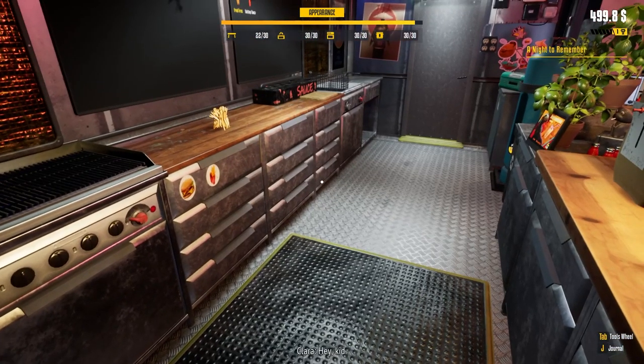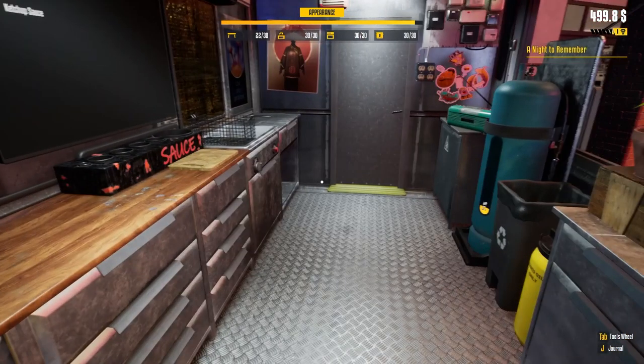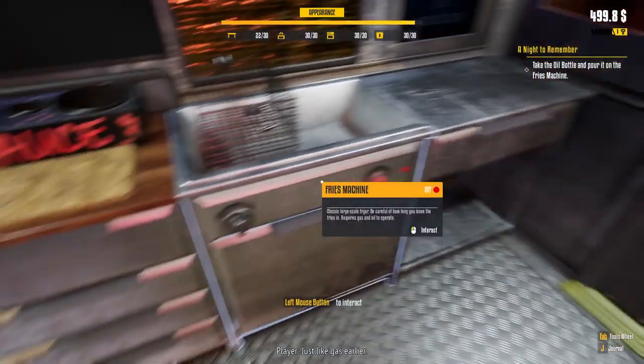And let's see what Clara wants. I thought you might need my help with that new fries machine. Put the oil in before anything else. Just like the gas earlier. Got it.